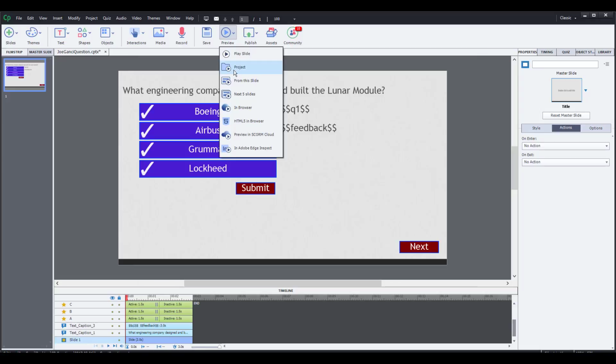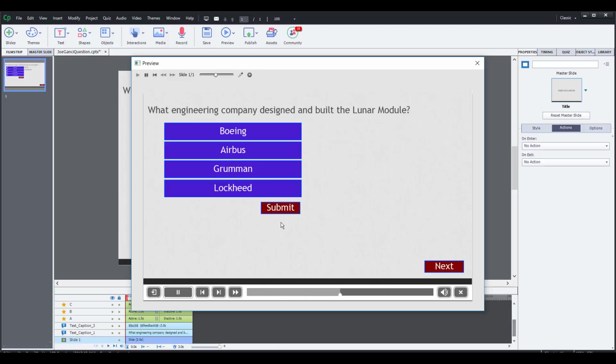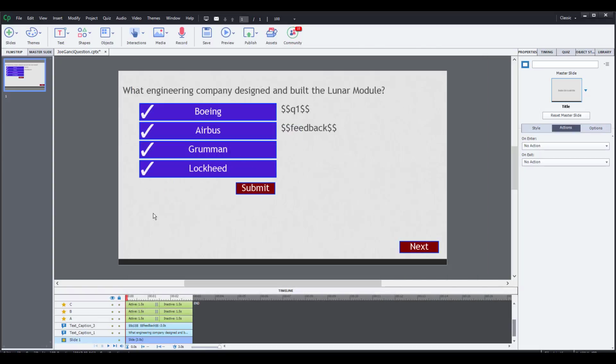Now let's say I don't respond to the question, I just go next. Well, next would just take you away from that question. And if I try to submit without clicking one of these, it will say, please answer the question, or click next below to skip it. So then, of course, you do have that option as well. And I think this is kind of what you were looking for. I hope it is. And let me explain a little bit how I built it, and then again, I'll give this file to you.